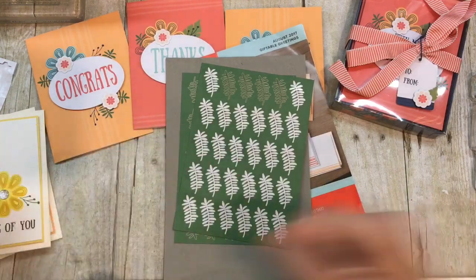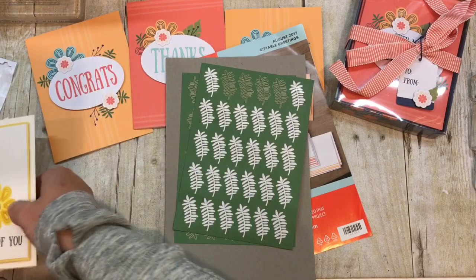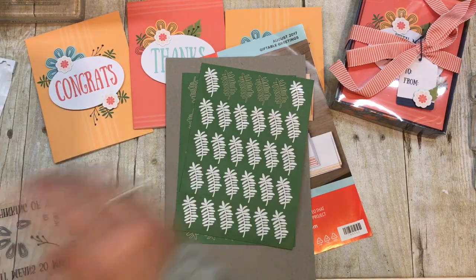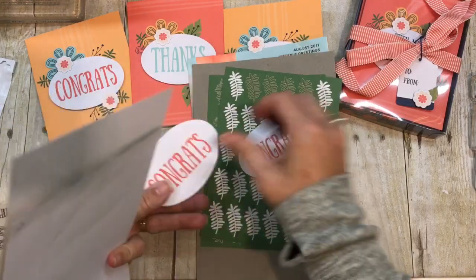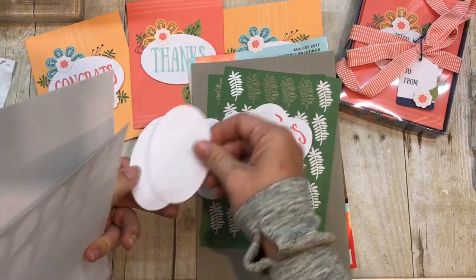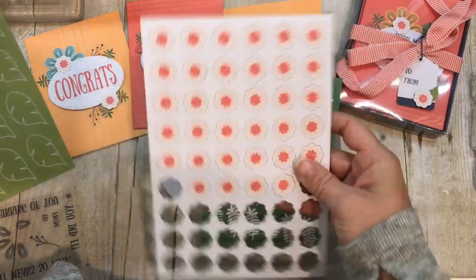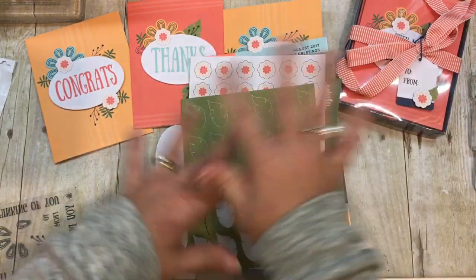There were these ovals. Well, okay, sorry, I thought I had all my pieces out. So there's a bunch of ovals that I have left over. I have 1, 2, 3, 4, 5, 6, and then some plain ones, 7, 8, 9, 10 leftover ovals. All of these flower die cuts are left, and then there's a bunch of leaf stickers left. These are just the leftovers.